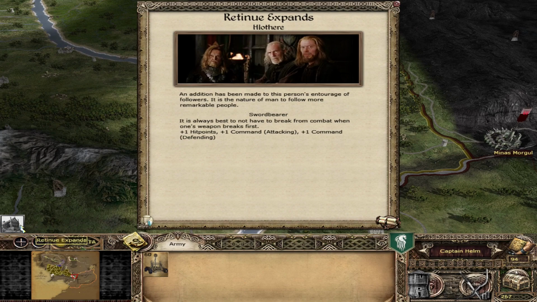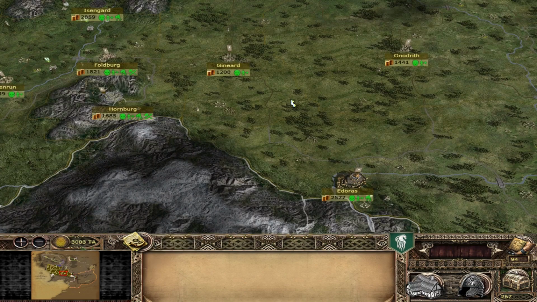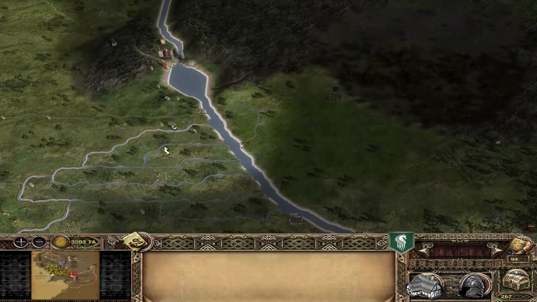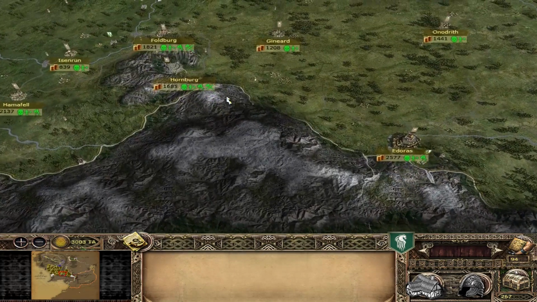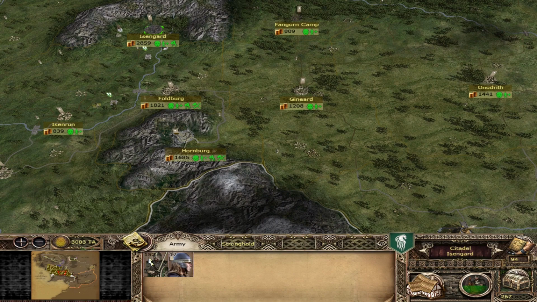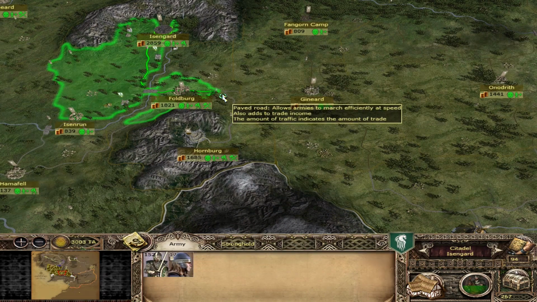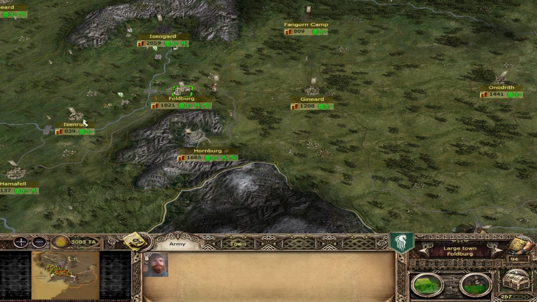Hlothere has Swordbearer, that's good. Okay, so I've decided that I'm going to do one more battle and then end the episode there. Also, because we've taken so many casualties in the past couple of episodes, I'm going to start marching down all of the infantry that we currently have too, because we need to just get the reinforcements there as soon as possible.